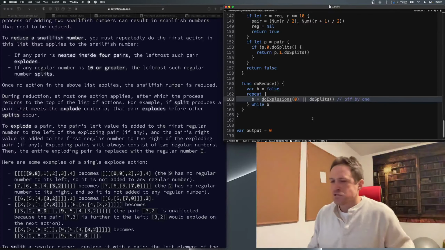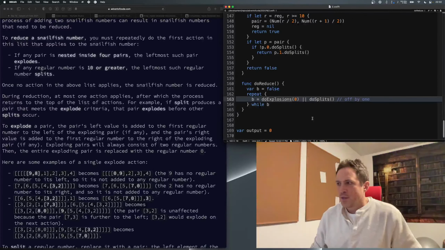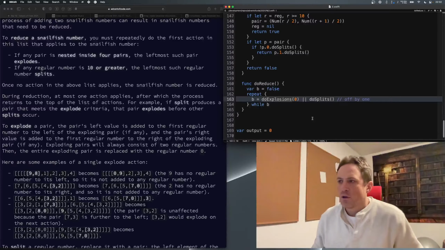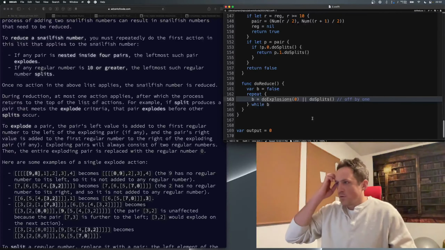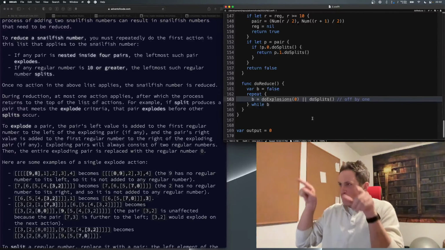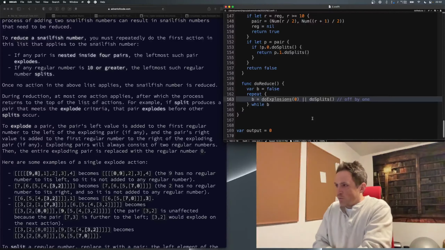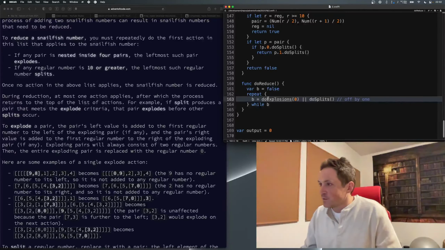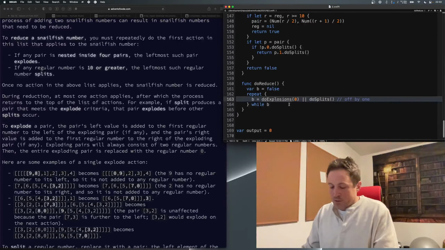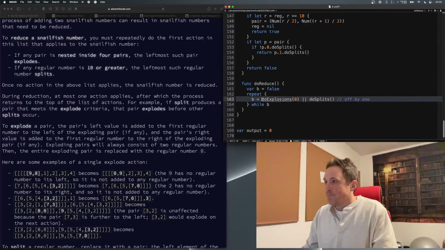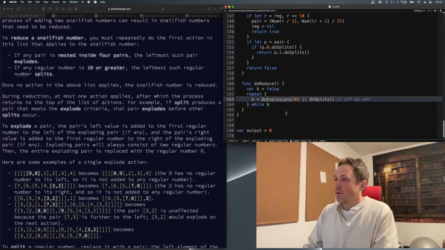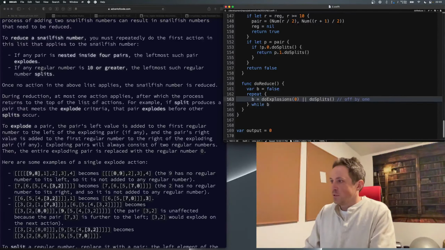Okay. So if we explode something out and there's nowhere for it to go, then it just disappears at this level. So I think we're actually do explosions.